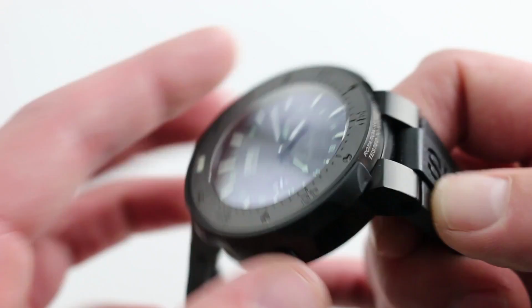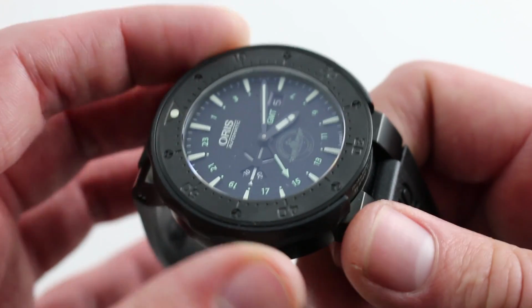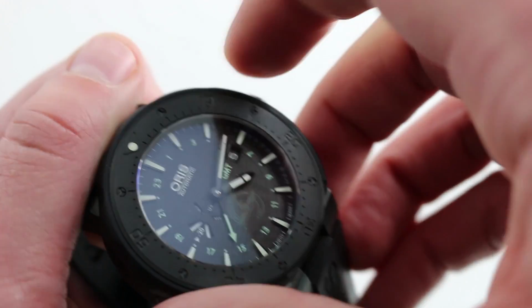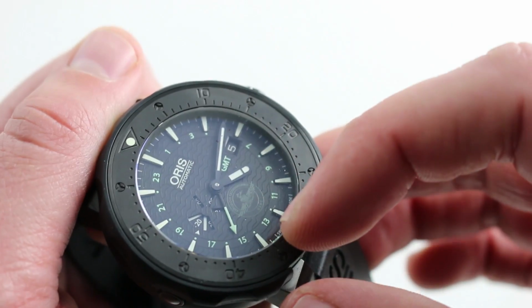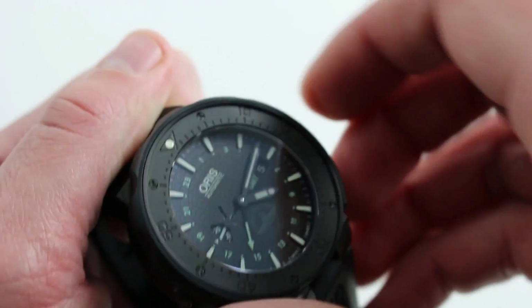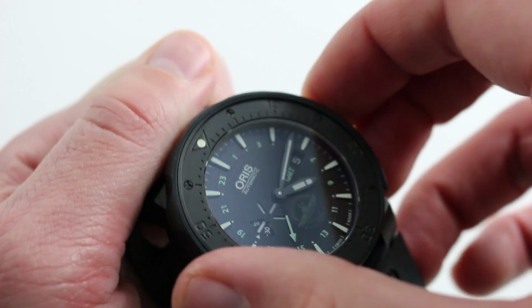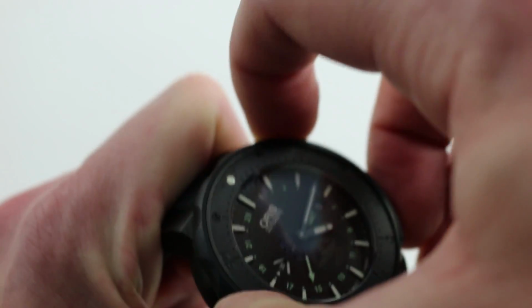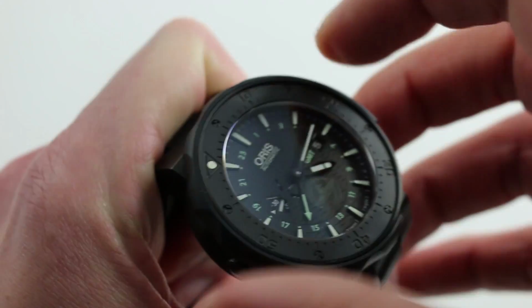Screws are the way to go. Now, the watch features Oris's unique rotational safety system. So what happens is you can see the ceramic insert of the dive style bezel. Now you pull the ring up, and when you pull the ring up, and I'll demonstrate how this works in practical terms, you can then rotate.